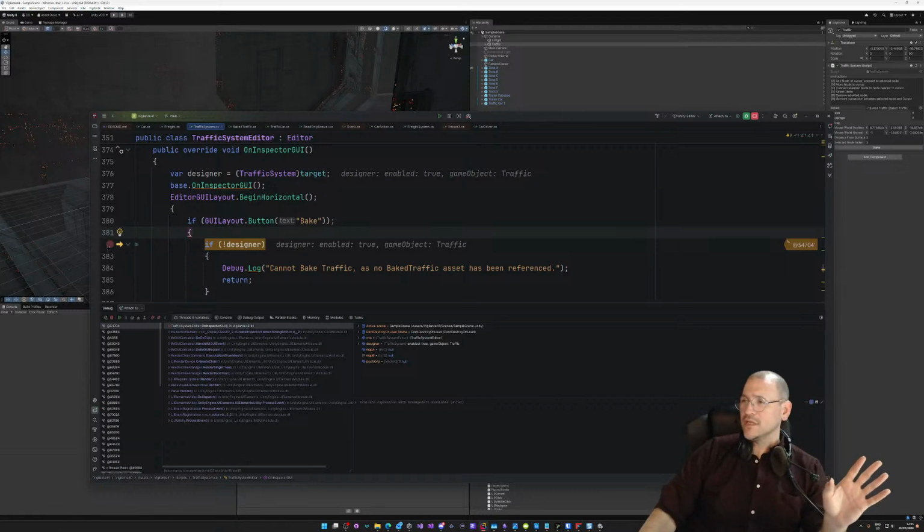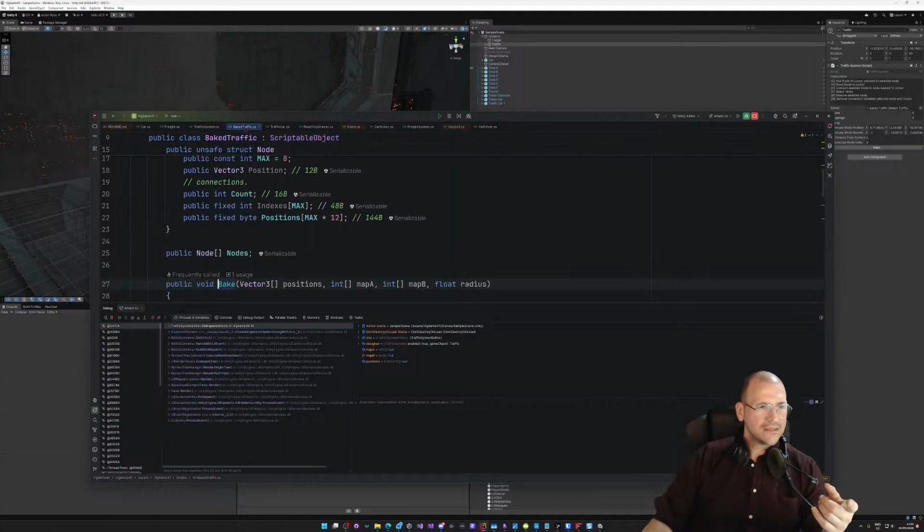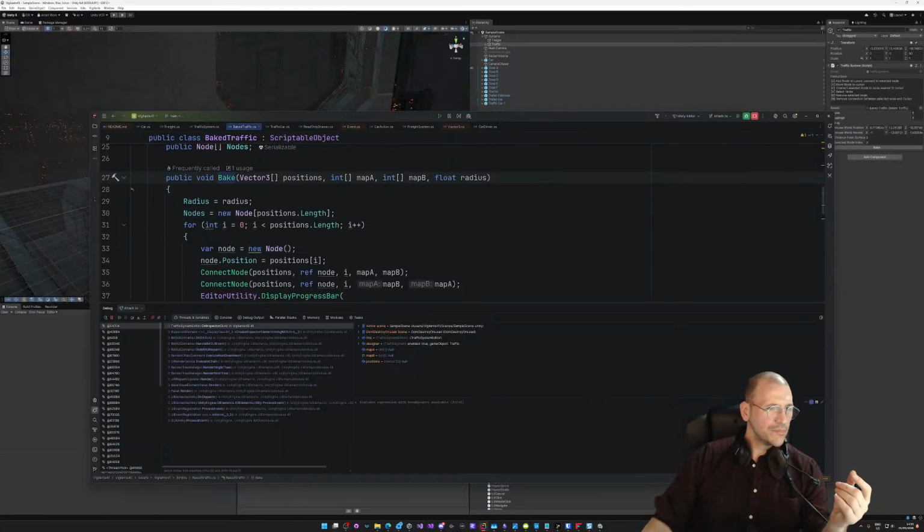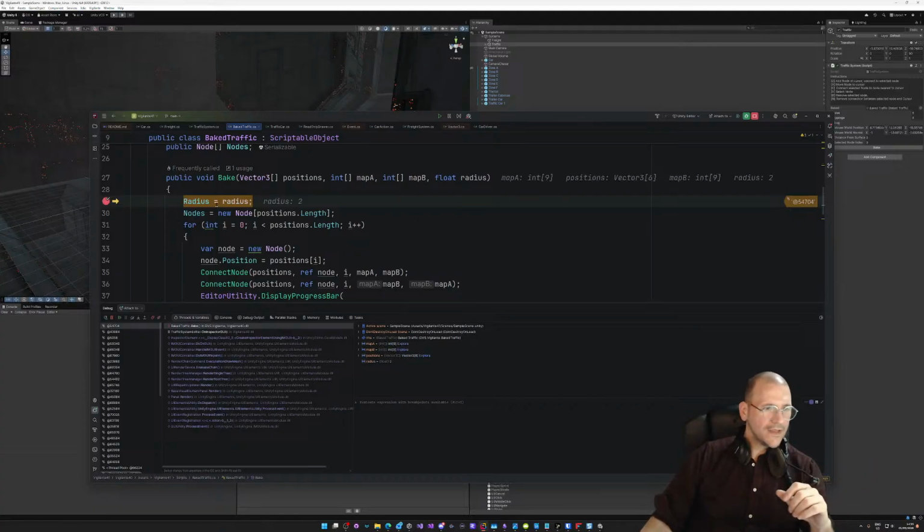Okay, well, you know what? It's triggering. I was planning to debug it when I clicked the button, so I'm going to follow that. So let's go over to the traffic system or baked system, and let's put a line break here. All right, continue. There, we've got radius, we've got map A, map B. What have we got stored in this? 231.